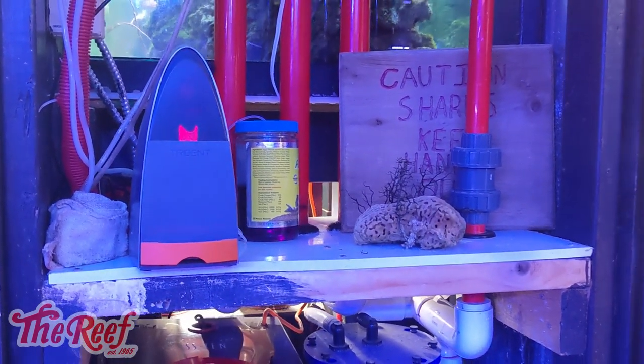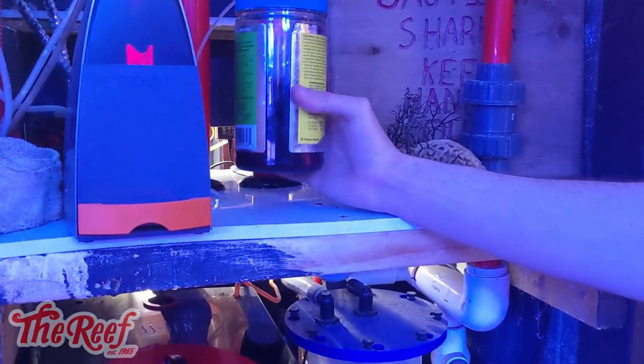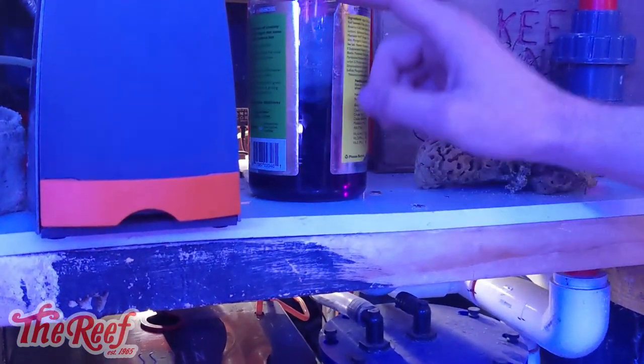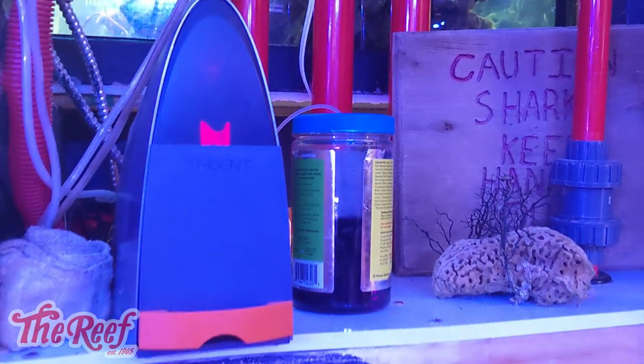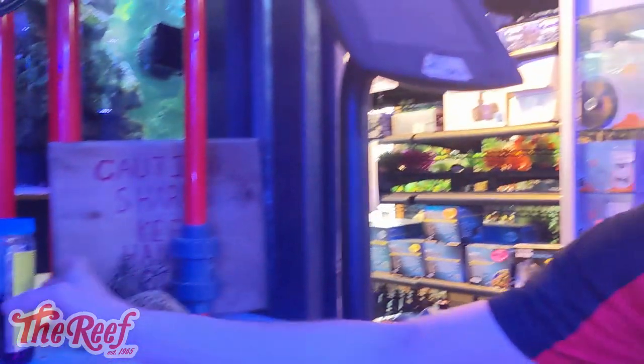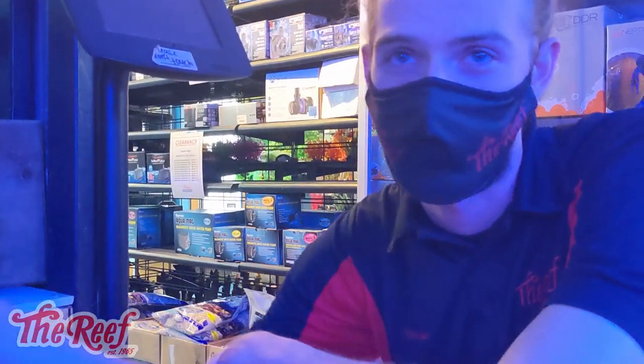Wow. You just give it a water source. You can hook it up to a drain. We just use an old empty food container here. You tell it how big this container is, and when it gets full, it'll stop testing and tell you you need to empty your waste container, which is pretty cool. But you can also just run it down a drain and tell it that it's running down a drain, and it'll just run forever.